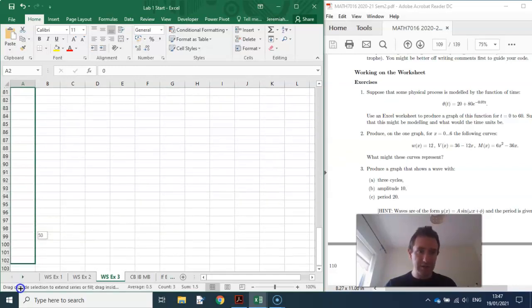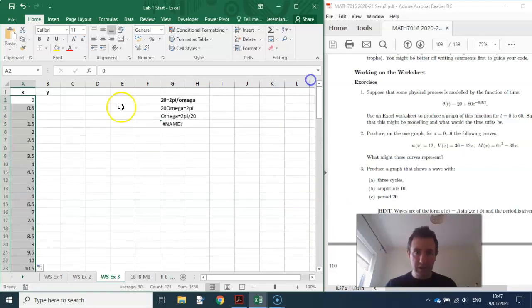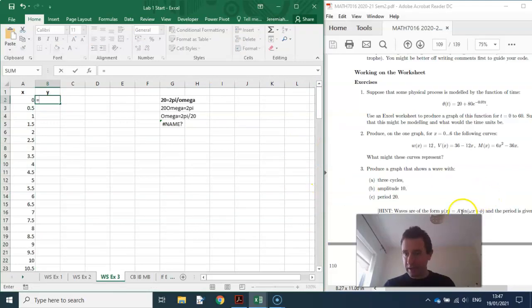I need to go up to 60 to get the 3 cycles. Now that might have been a trial and error situation for you. There we go. And there we go. So it equals the amplitude, which is 10, times sine of omega, which is pi over 10, which we'll fix in a minute. To do pi, you do pi like that, over 10 times x. Now you might have a bit of a worry about the brackets. If you're not sure, you could put extra brackets around the omega, the pi over 10, and then you're going to have no problem. Times x, and then the phase you can just let be 0.